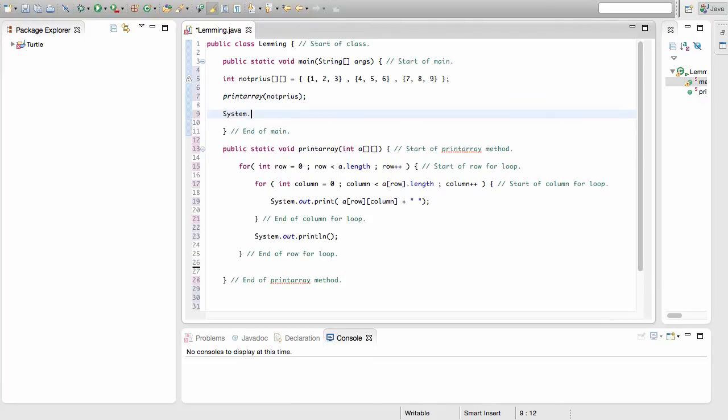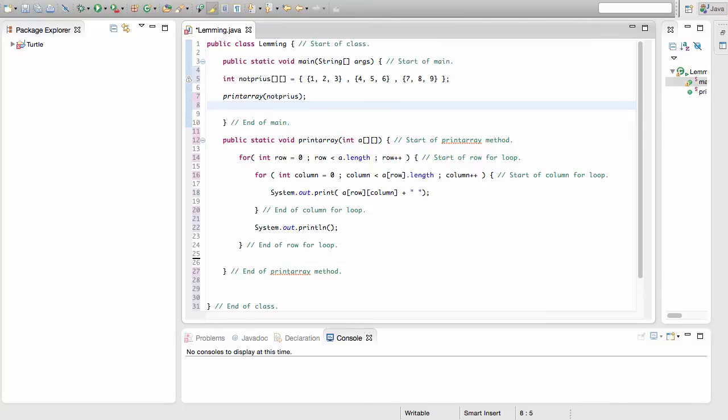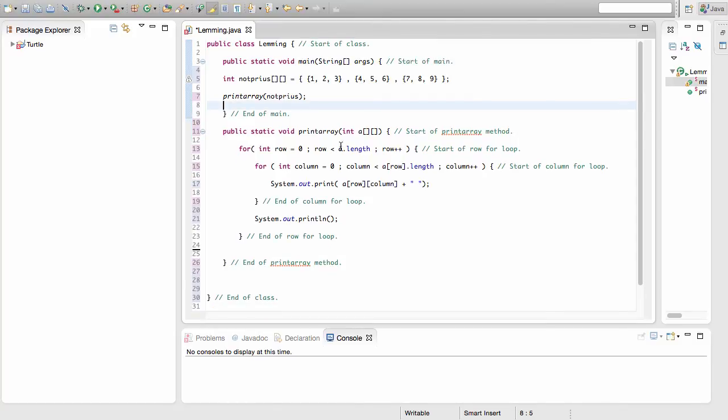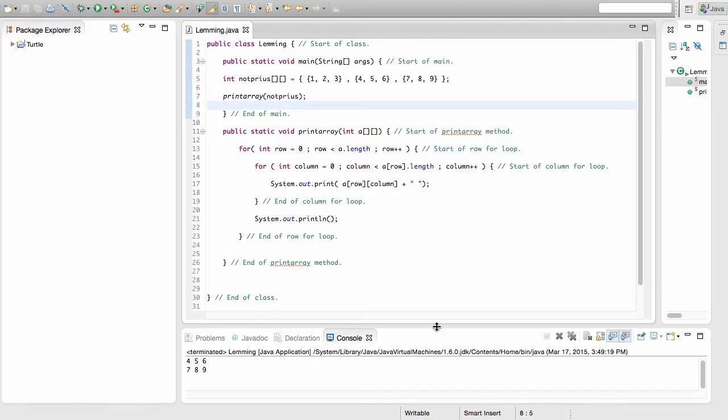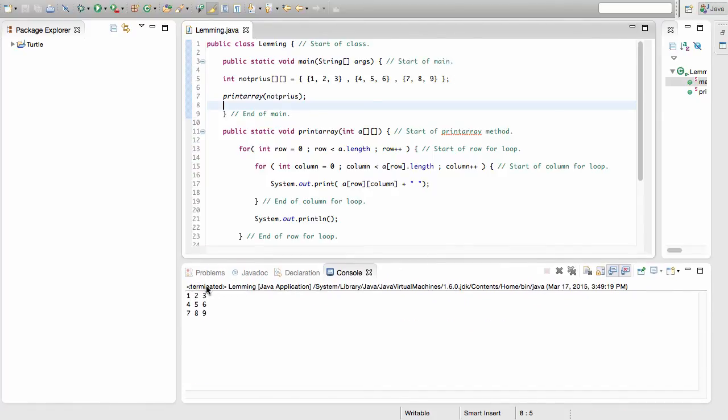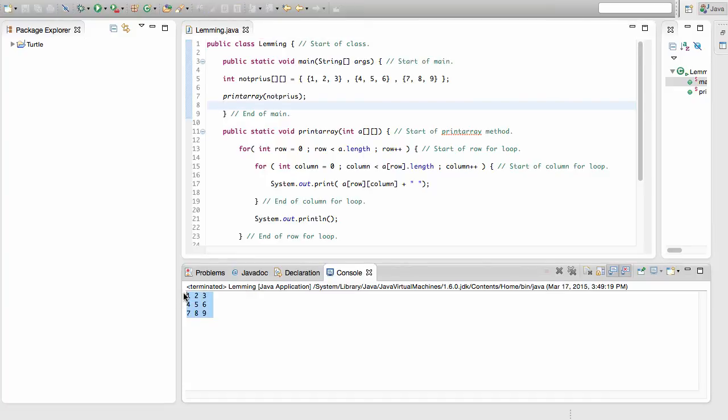And now we can make this nice if you really wanted to. Actually, we don't need to do this. You know what? No, I'm not even going to bother. I was going to pick a nice little statement to say this is your array, but we can run this to actually see that it works. We run, and boom, there is our array. Look at that. It's beautiful. 1, 2, 3, 4, 5, 6, 7, 8, 9. And that's how we print out the table of our array, right? We're printing out the array in the actual way that it should appear. And I think that is pretty awesome.